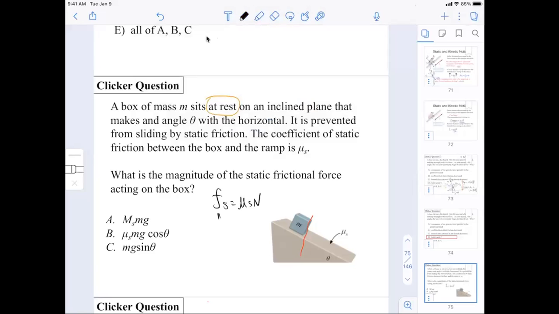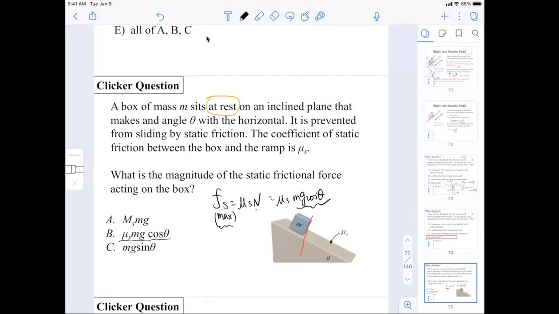The maximum value only, because static friction, as we said, really varies. You can decide to pull on the object a very little bit or very hard. In both cases, if it's not moving, then the static friction is simply canceling out the force you exerted, right? So it cannot really have a fixed formula. The fixed formula is for the maximum amount that it can provide. Once you exert a force that exceeds this maximum amount, you're going to start moving the object. So that's the maximum amount, which will be mu s mg cosine theta, because normal force is mg cosine theta, right? Now, E is this number.